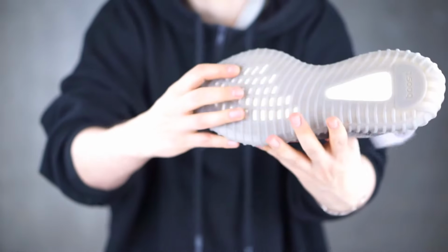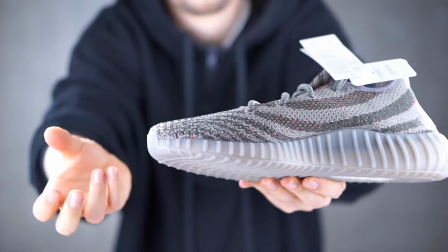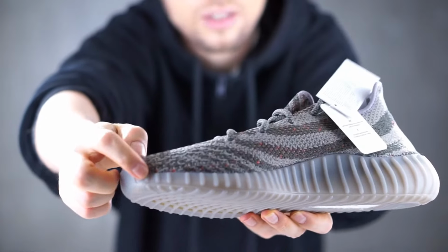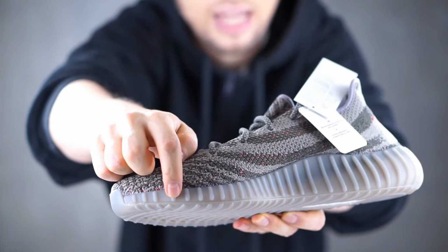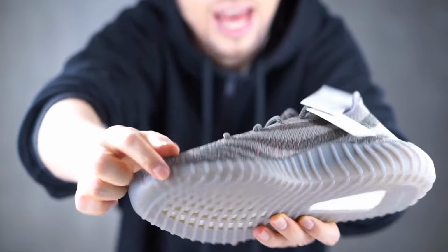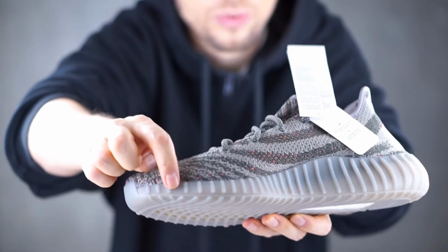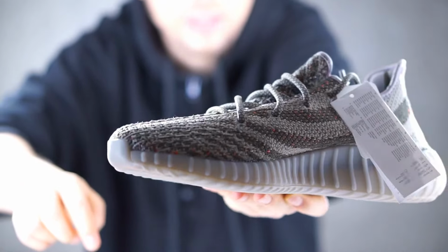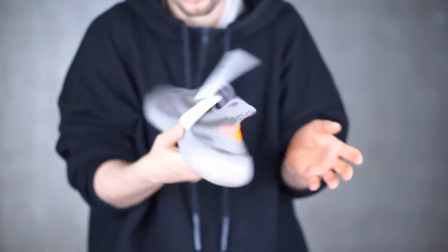Where it's very visible and noticeable is here. And I think this will be an interesting point for figuring out fakes from non-fakes. Who knows in the future, but you see the original has these three ribs there. And then there's quite a bit of a slot here that's empty. And then we got the tight ribs following right up there. I do believe, I mean, who knows? There's a lot of fakes out there, but I'm sure that some fakes are not going to have this slot right there between the first three ribs and the other ribs to follow. So that's something to look at if you want to authenticate your shoe.